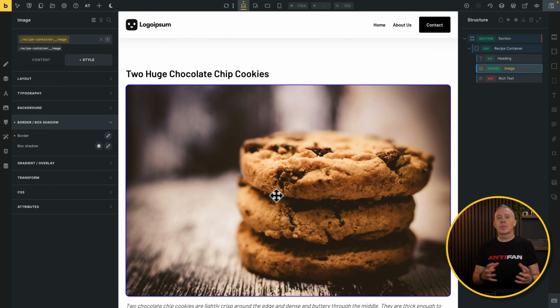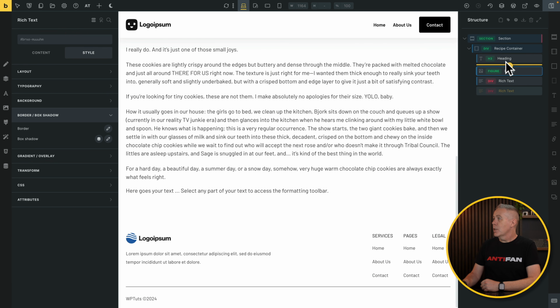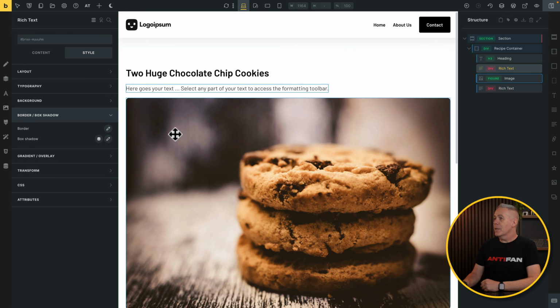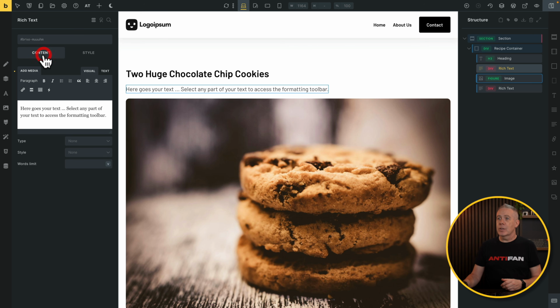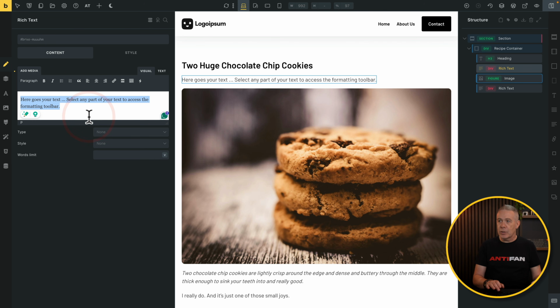So we've now got the basics all in place. This is just our basic information, none of our ACF data. So let's start to add that in now. We're going to add another rich text area in. We'll position that below the heading, above the image. Like we've done before, we can now give this a class if we want to. We can also set up what values we want inside there. So for this example, let's come into our content, remove this placeholder, start adding in our data.